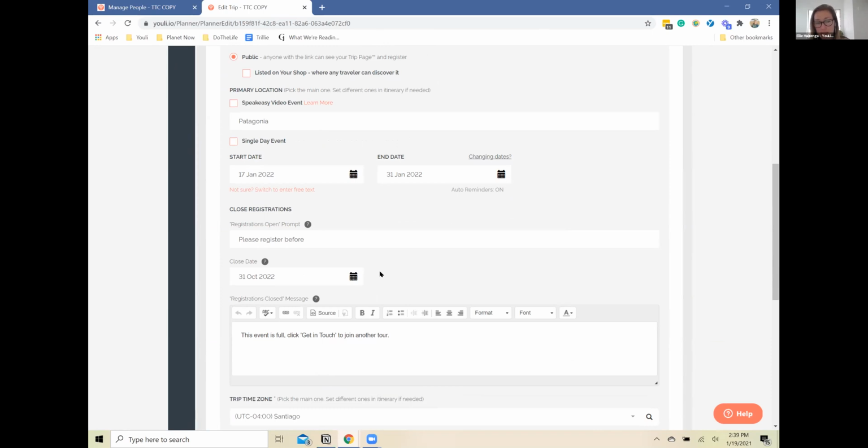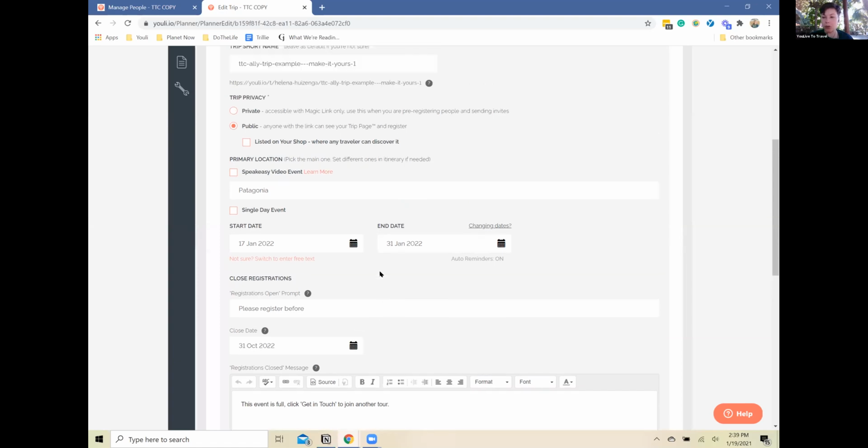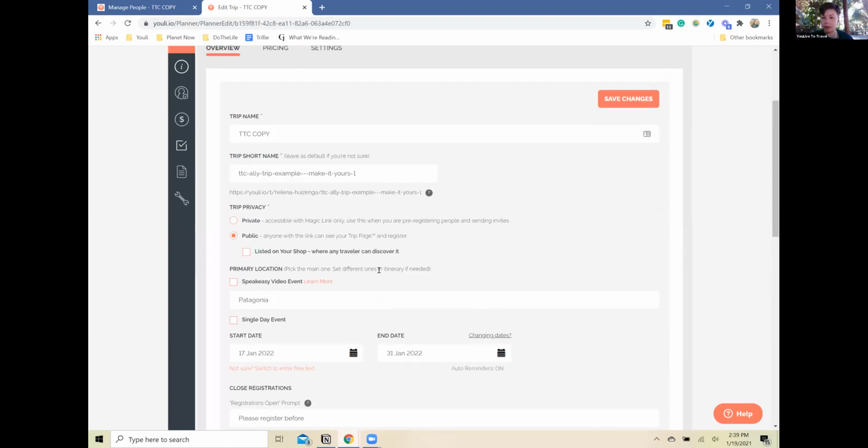If you still have people registered and not paid at this point, they won't see the task anyway, because they won't ever have a booking date. So they would never see that task, even if they've registered.